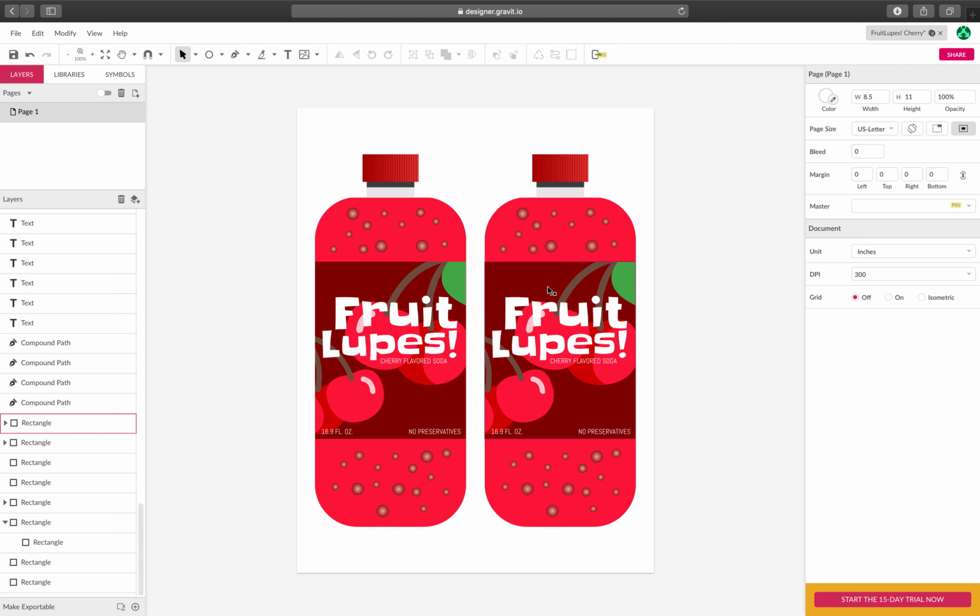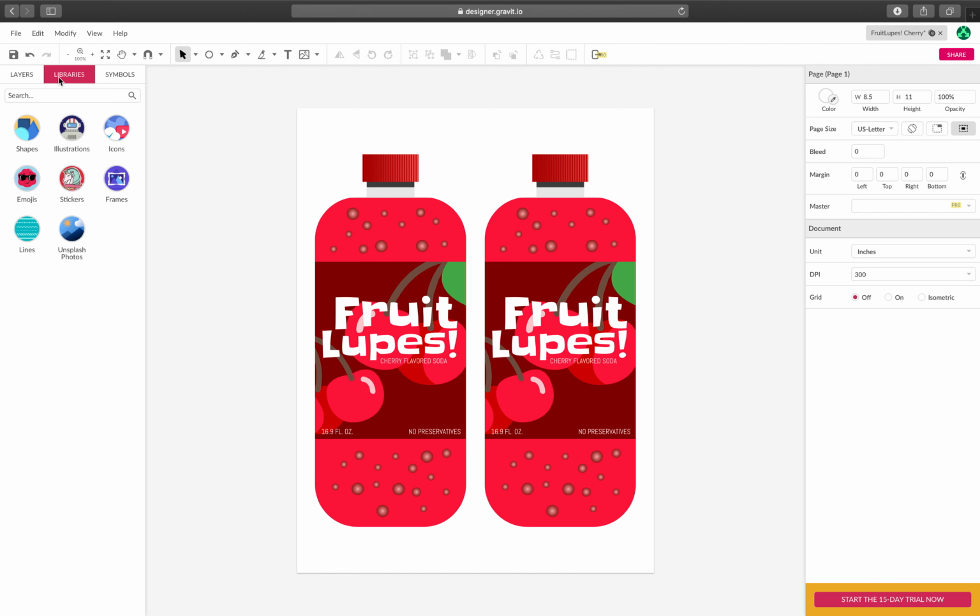Now let's say I want to do a grape drink this time, a grape soda. First thing I want to do, like I said, I can find a picture of grapes online and redraw it, but to save time, I'm going to use the graphics that are already in Gravit for me. You can use both. You can use either if you want to find an image of a grape or whatever flavor you're doing or some other graphic you want to use. You don't have to do fruit flavored. Then you can find it, redraw it. If not, if you can find a good image here to use, that's fine too.